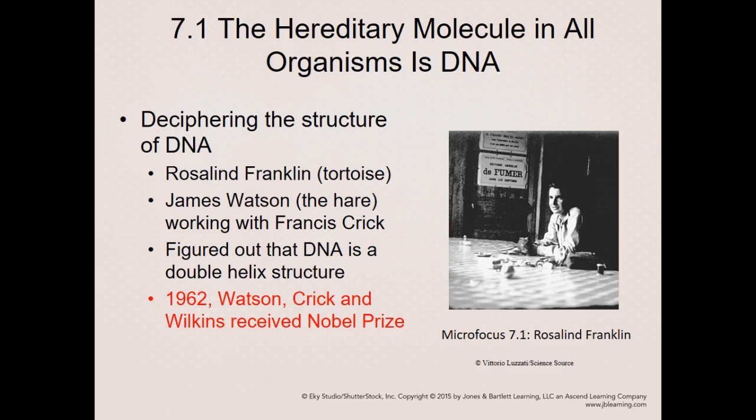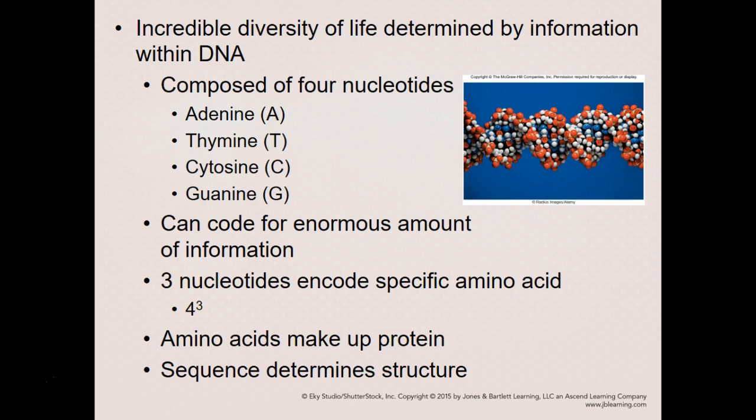Though Rosalind had done the work and actually made the pictures, came up with how to identify the structure using X-ray diffraction, she was not able to receive the Peace Prize because she died, and you can't give a Nobel Prize to someone who's dead. But we like to remember her because she definitely played a part in identifying the structure.